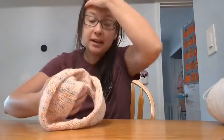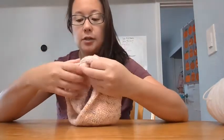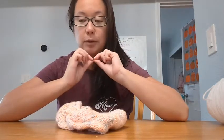I'm not a good head wearer, but it actually came out pretty cute. I like it. It was really easy. It's just a tube, and then you sew the tube together. I did have some issues because I cast on 50 stitches, which ended up being too wide for this bit. So then I slowly decreased to 42 stitches, and that was the move. I knit this on US 3s. The ideal cast on is 42 stitches, and the yarn I used was Lazy Hazy Summer Cotton by Universal Yarn.